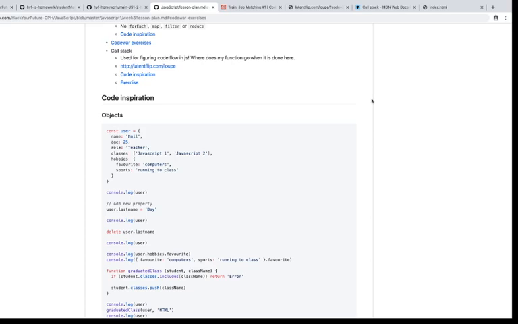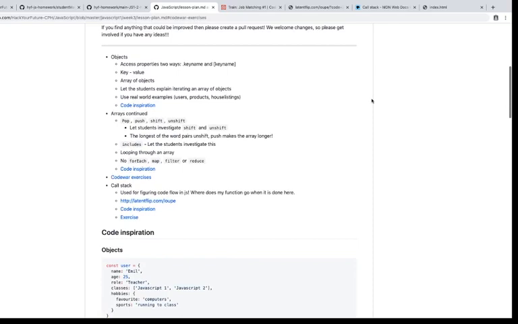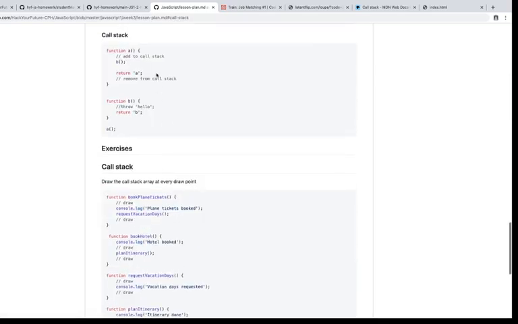And so the call stack is always just one after the other. I think we have an example, so we can work on that together. What will the call stack look like for this right here, for functions A, B, and C?